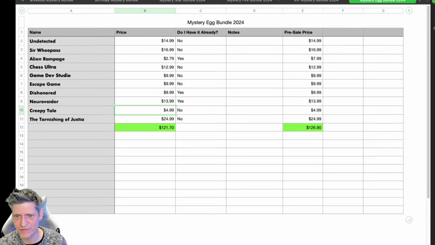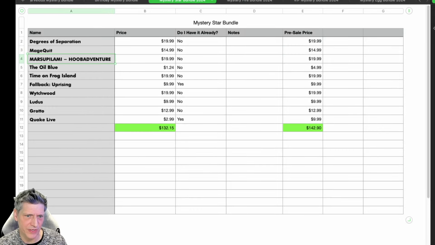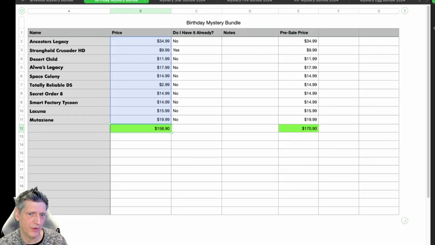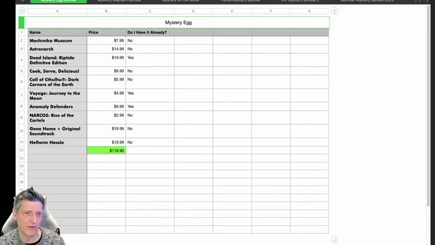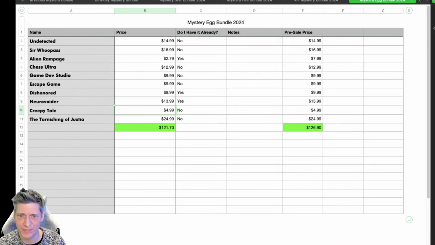Let's compare it over to the Mystery Fire Bundle. It's within $20 of that one, which was at $153.90. Mystery Star, $132.15. Birthday Mystery Bundle, $158. So it's less than all those. Let's go back. I got all the bundles. Where'd you go? All right, let's go back to last year's Mystery Egg Bundle. It was before I was tracking sale or non-sale prices, but it was at $116.90. So it does improve over last year's, but it's a little bit less than what I was getting in previous bundles of the same size.